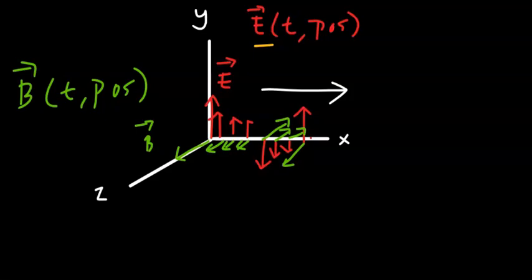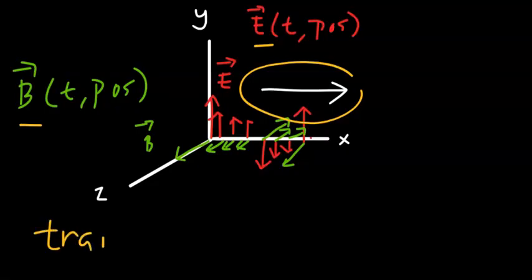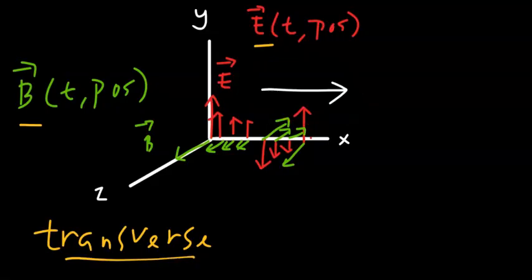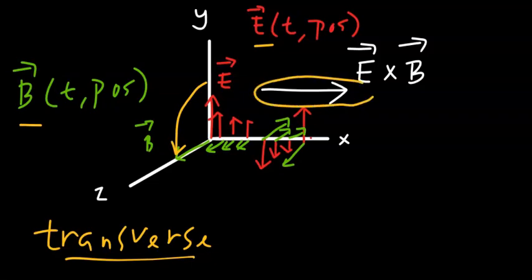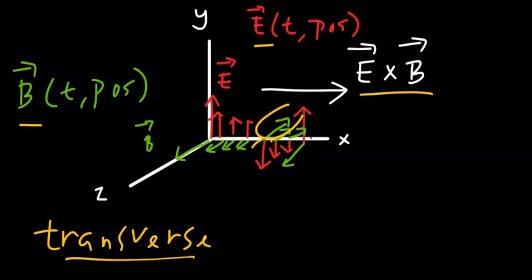Since both electric field and magnetic field are perpendicular to the direction of propagation, this wave is a transverse wave. So the electromagnetic wave is a transverse wave. Using the right-hand rule, we can work out the direction of propagation. It is parallel to the direction of E cross B. When you curl your right-hand fingers from E to B, your right-hand thumb will point rightward. So that is the direction of propagation of this electromagnetic wave. And to maintain this direction of propagation, when E flips, B must flip also. So when you apply the right-hand rule from E to B, your thumb is still pointing to the right.